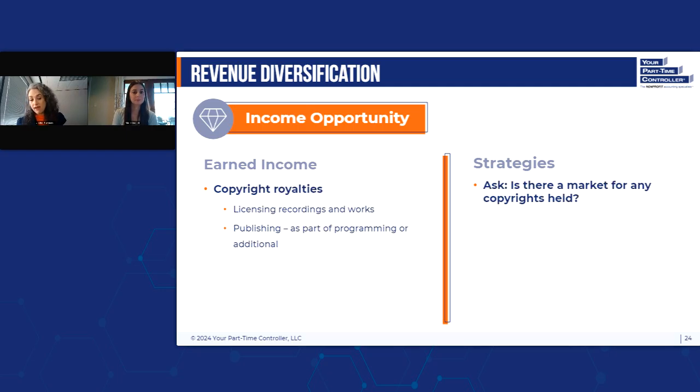Okay, another one that you might not even be thinking about is copyright royalties. Is there intellectual property you have not yet monetized that you could monetize? Are there licensings that you could do of your recordings and works? How about publishing as part of your programming or as an additional programming expansion? We've seen a lot of moving into streaming, and then are you recording those and then publishing it and offering that for sale later?